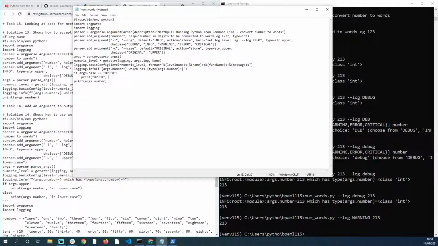And we don't actually have something to convert, so let's just say that we're going to do it. Otherwise, print it without upper in front.